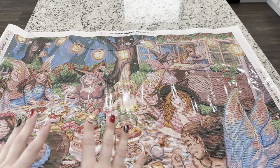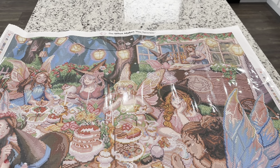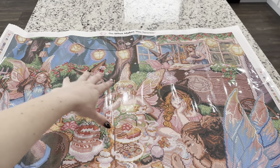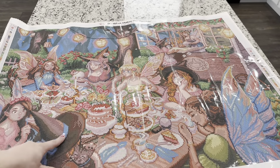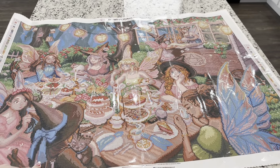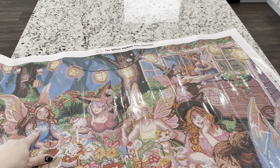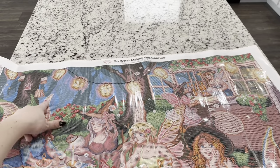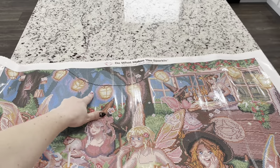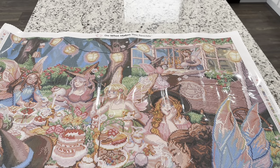Earlier I was saying that there's a variety of fairies, just because I think it's kind of fun that we've got more traditional woodland fairies, and then we've got some witch hat fairies, that they seem like they're all having a party and having fun. And so yeah, on this hat right here in particular, there is a beautiful blue bow filled with ABs. In this dress right here, there are ABs, that blue. There's some right here. And then there are pockets in the sky that are gonna have this blue AB that is gonna be just gorgeous. So that is number three.